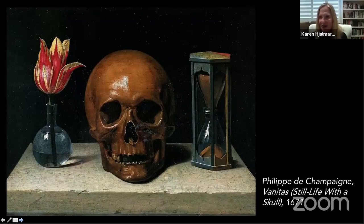This is really one of my favorites in the whole talk because, as you probably know, I'm really interested in still life painting. In fact, my next lecture will be next week on Thursday on still life painting at the Timken and other museums. But let's talk about this vanitas. There are two words in art history, memento mori and vanitas. They're not exactly synonymous, but they do have a reference. Vanitas really is the genre of painting, these vanitas that bring out memento mori, which are mementos of death. So that's how they overlap.